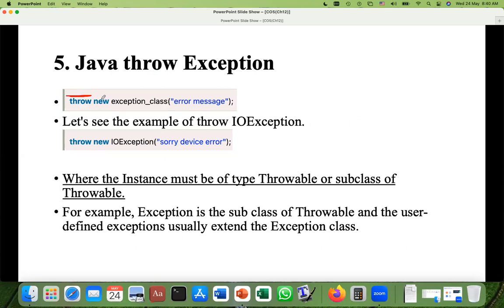So that's why after that you have another keyword, new. The new keyword you normally use to create objects. For example, if the class name is test, then you normally write test obj is equal to new test parenthesis semicolon.